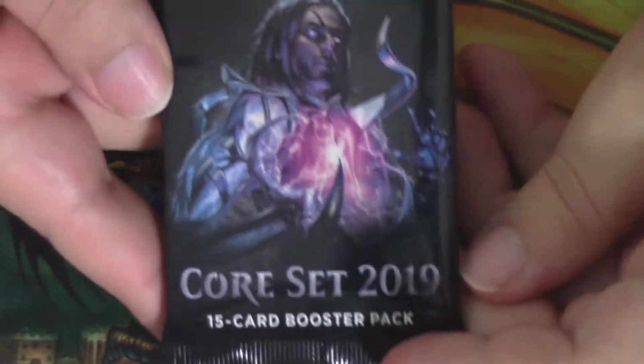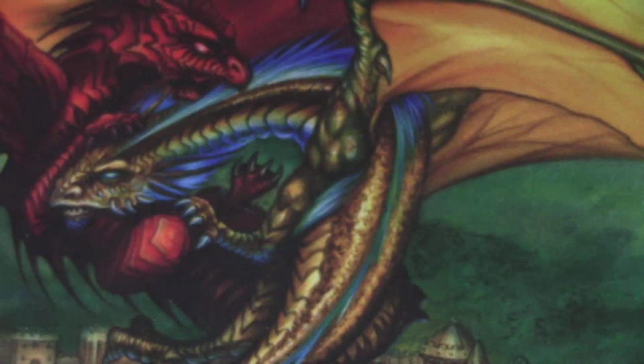Like I said, 3 more Core Set 2019 packs left. We have Tezzeret first.